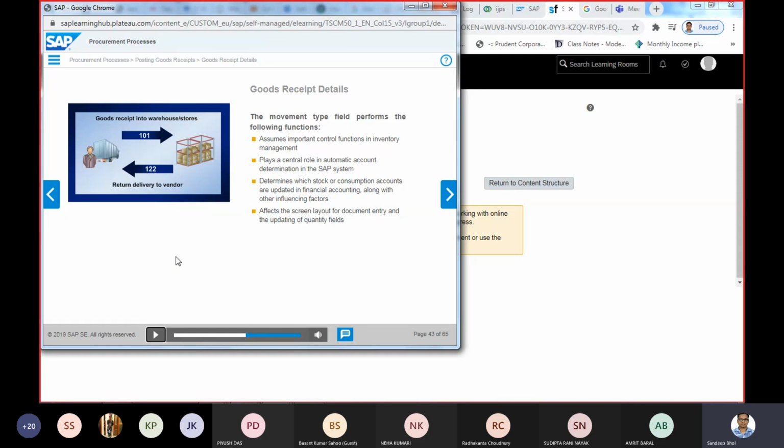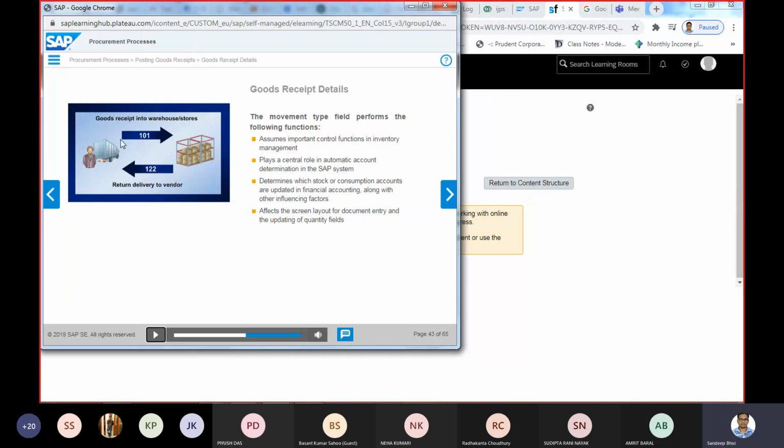All these will be shown by a movement type. For the movement type we are mostly giving a movement type like 101 or 122, 102, 103. Once we give the movement type, we can know that the goods are moving from the vendor to the storage location.